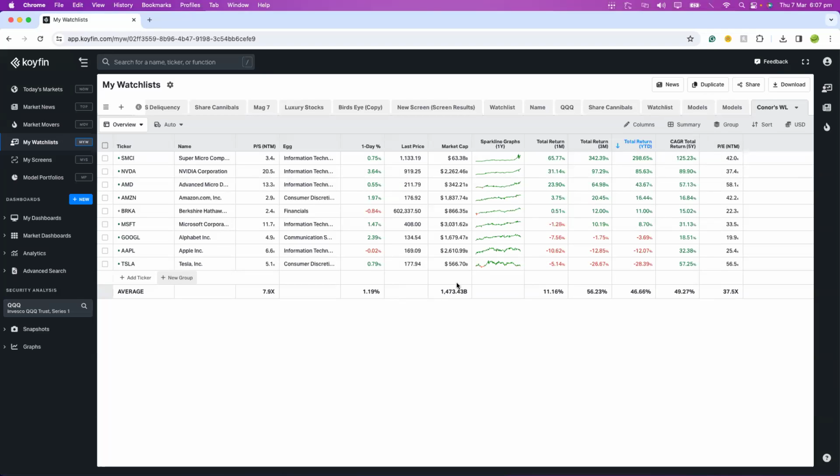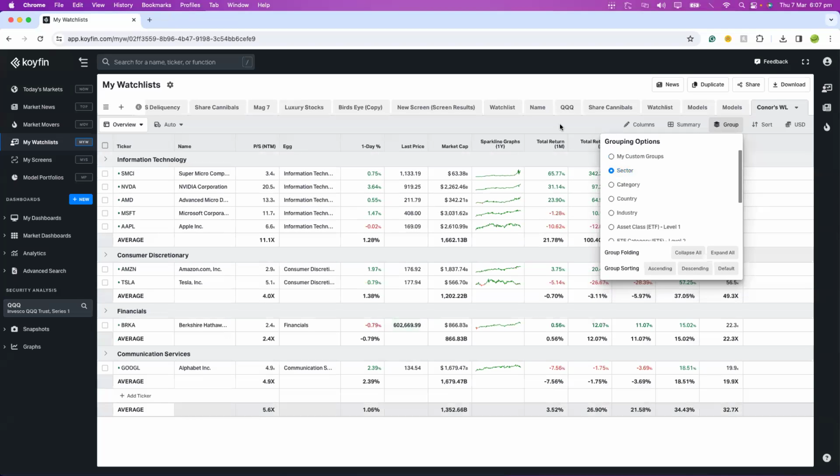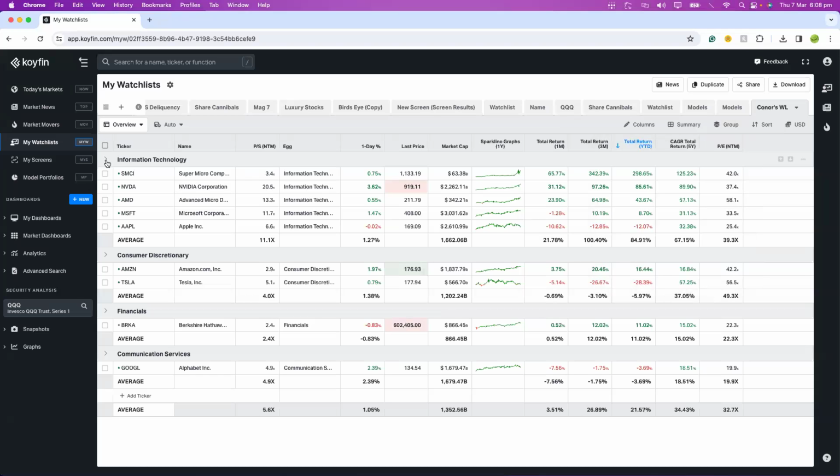Some other things you can do here as well. We mentioned grouping might not be as effective with such a small basket of companies, but if we go sector here, it's going to break that table down by sector, and I can hide those as well. And the nice thing is that these summary rows apply to your groupings as well. So we can see in the infotech sector, the average PE is 39 compared to the sole entrant for the communication services, which is about 20.